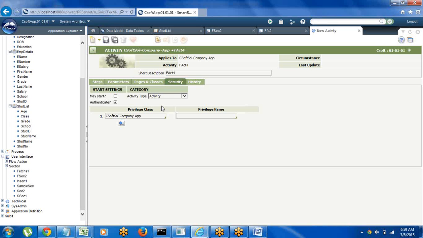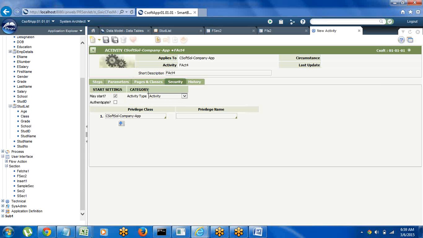But in this case, for example, if you are calling the activity from a section or flow action or any user interface rule, the type will be activity only, and we have to manually change these options. We have to select the dot option and uncheck the authenticate option, because we have to manually give access to that section to call this activity. So for that we need to select the dot and uncheck the authenticate option.